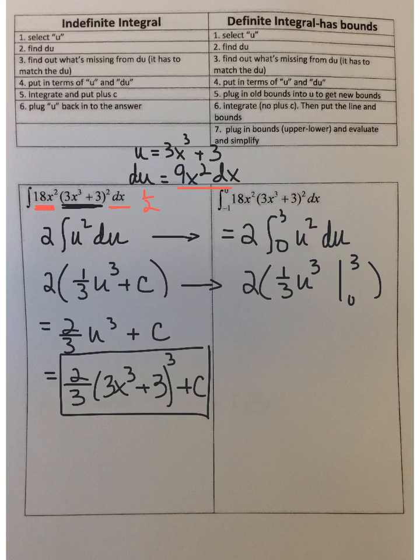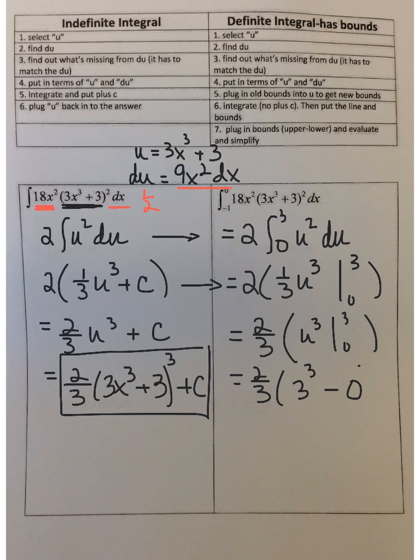So now all I'm going to do here is remember when we integrate that we can always take a constant out, right? So also when we evaluate here, I think it's so much easier to take this 1/3 and throw it out here. You're doing all this in your head, so for computation's sake, it makes your life a lot easier. So that's going to become 2/3 out here, and then all I'm going to do is evaluate u cubed from 0 to 3. All right, so let's bring this 2/3 down. I'm going to do upper bound minus lower bound. So I'm going to plug in the upper bound, which is the 3, and I'm going to cube it, minus the lower bound, and I'm going to cube it.